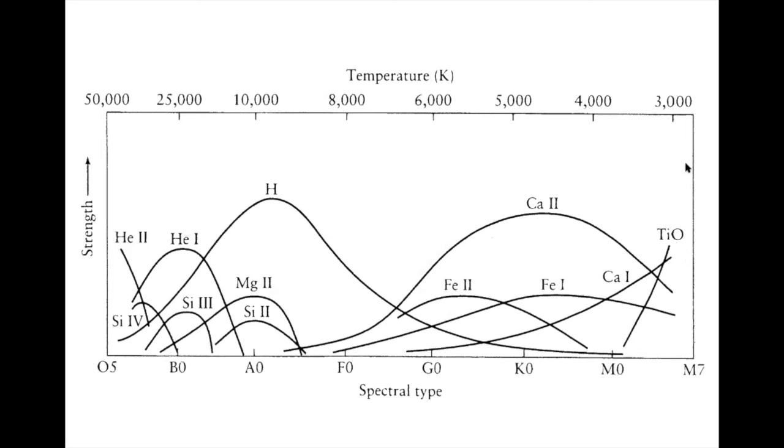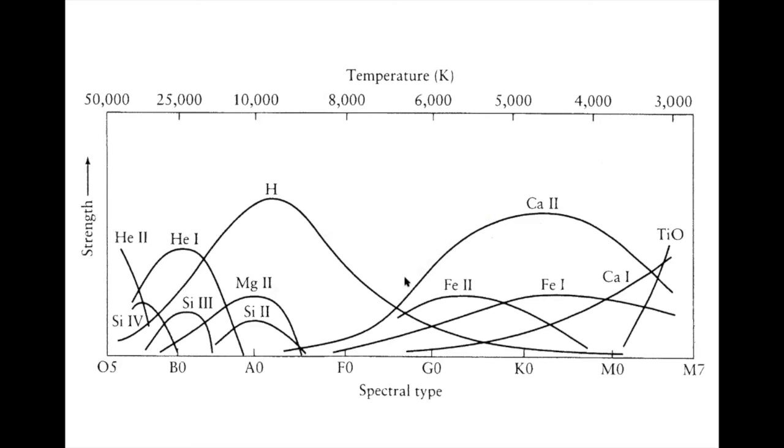It's the same idea here. For the M-type, you have molecular lines. As you increase the temperature, the molecules start to be dissociated. And then at the K-type, you start to see the lines from neutral metals. The lines from ionized calcium peak at the K spectral type. At the G-type, you start to ionize them, so it decreases in intensity.